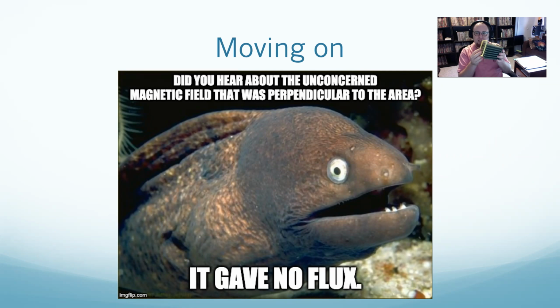And we do it by changing the flux, which means either changing the magnetic field, be it which way it's pointing or how strong it is, or by taking the loop and either changing the area of the loop, or the area of the loop in the magnetic field, or the angle of the loop. And we're actually going to pick right up with talking about changing the angle of the loop.